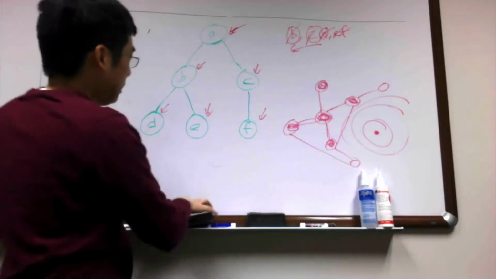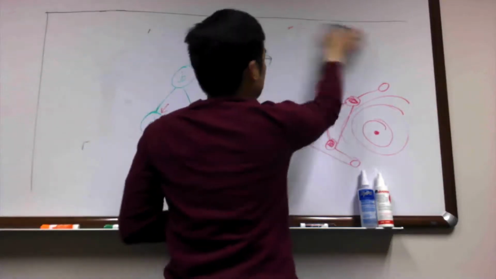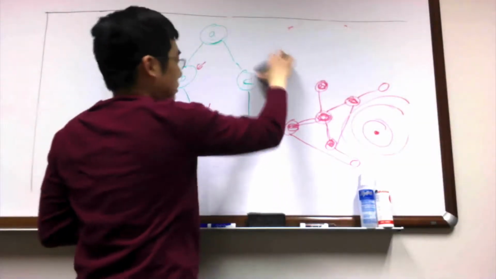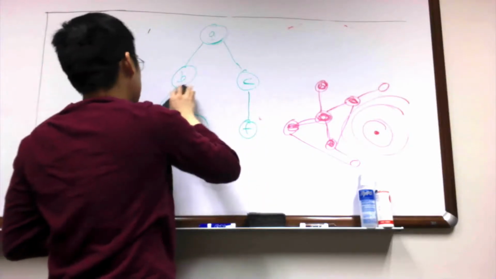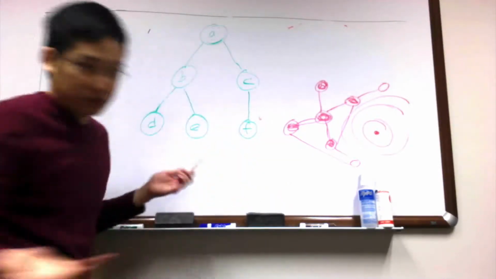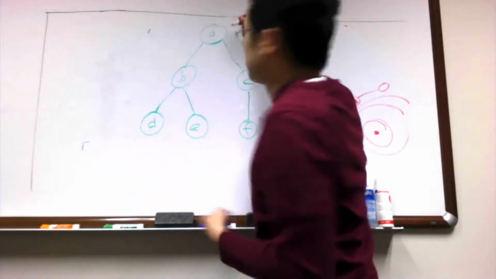Okay, so that's what happens when we use first in, first out. Now, if we repeat the same exercise with a last in, first out, a stack, let's see what happens. Well, you should know what happens, right? We get depth first search. That's what I just told you. But let's try to visualize it.